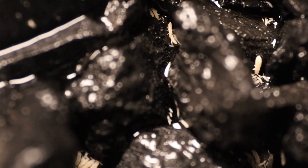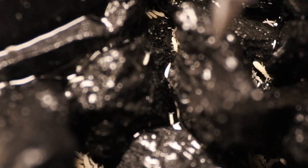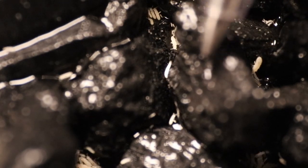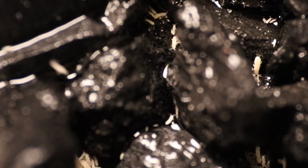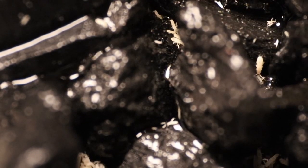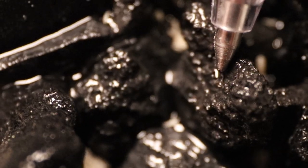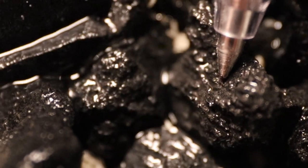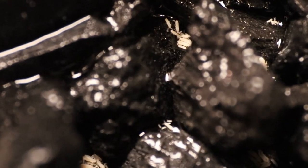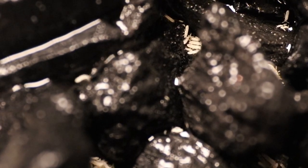And to give you an idea of size, I actually have a big pen here. Let me show you how big my pen is compared to these Springtails. They're like the size of the head of my pen, which you can't even hardly get in focus here. These guys are super tiny. I'm even having a hard time finding the, there you go, now you can see my pen. And that is how small they are. They are super tiny. So I don't think you'd really see them that much in there. I don't know, if you get quite a few of them together, you can actually see them.